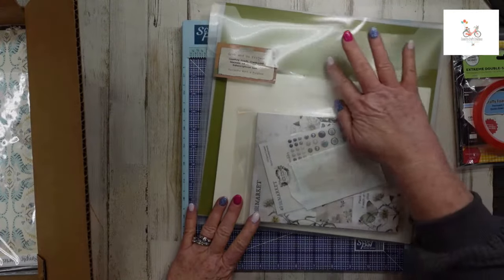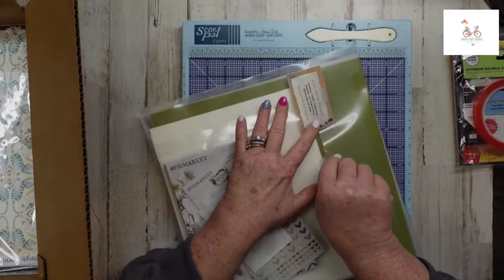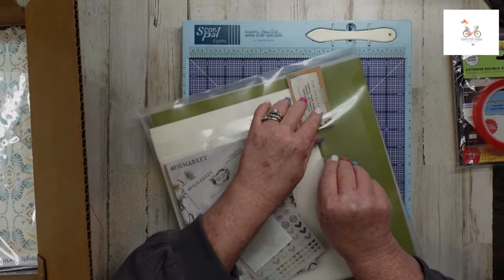Now, our grab and go this time. Oh, Teresa, I'll have to put a new sticker on here. I'm so sorry.